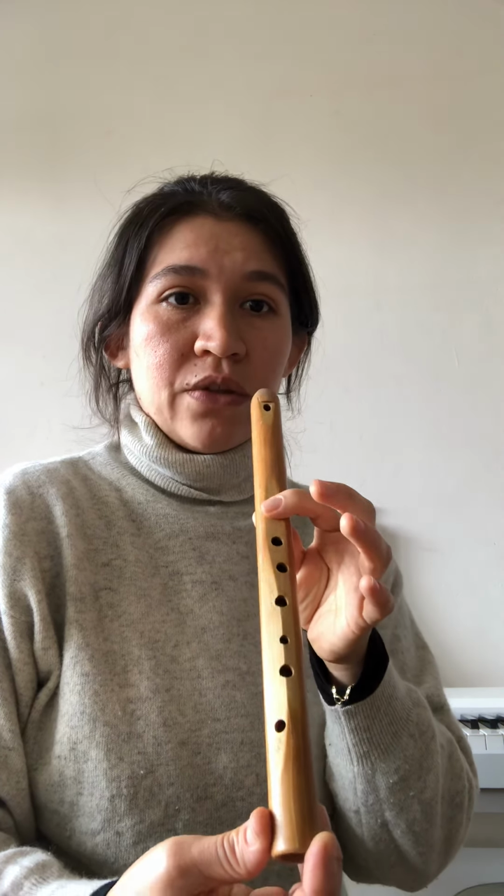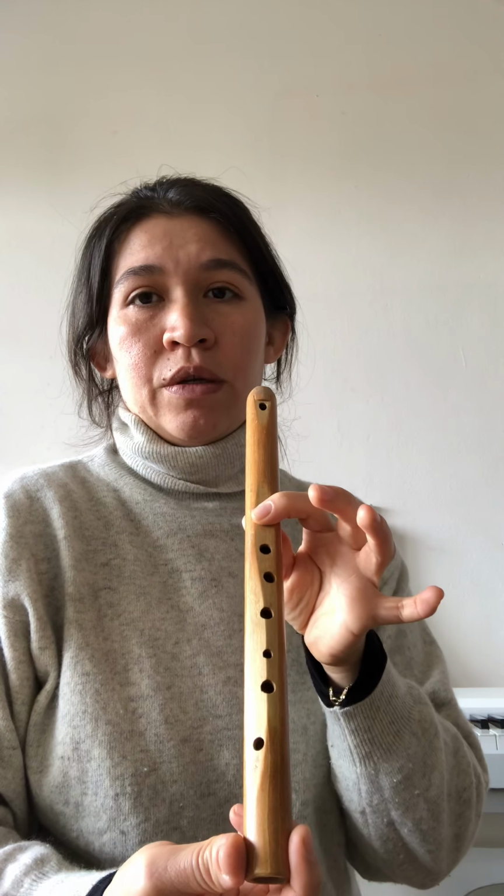Now we're going to practice the third part, and the third part is almost a repeat of the first part. I do it once again. The fourth part is the last part and the end of the song. Once again.